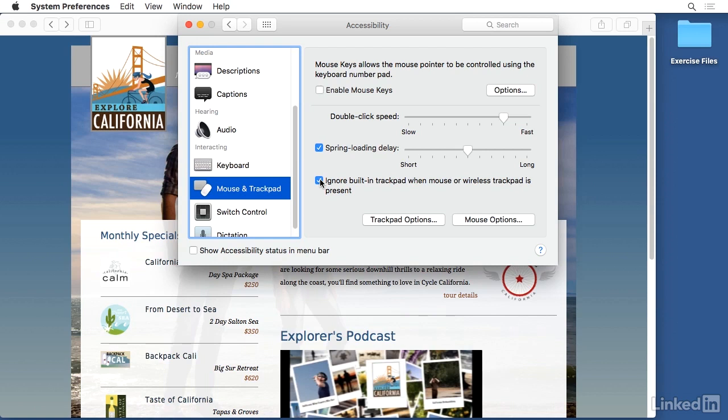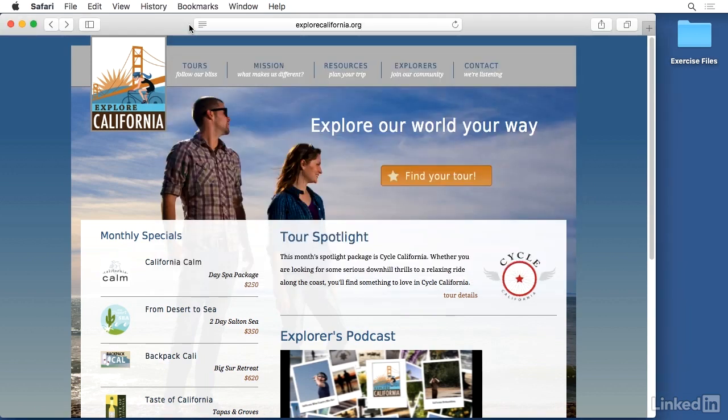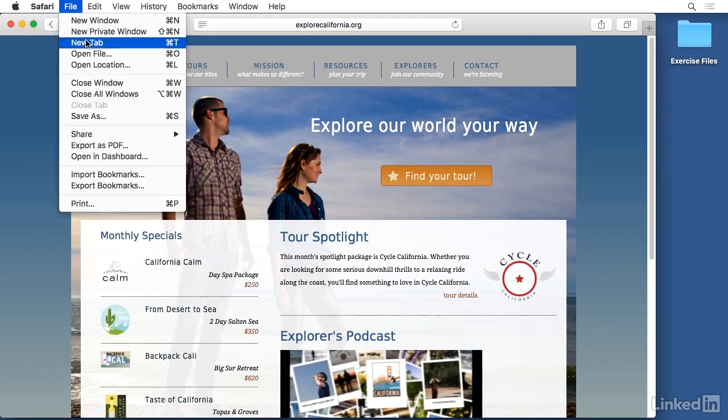Okay, that's all the preferences that we're going to set. So close the System Preferences window. And now let's talk about mouse movements. Be deliberate and try to move your mouse with smooth motions. You may find that when you go to select an item, your mouse moves over top of the text that you're trying to show. If so, make sure you're using your mouse to point to an item, but not obscure it.